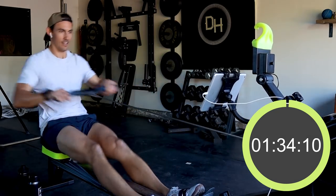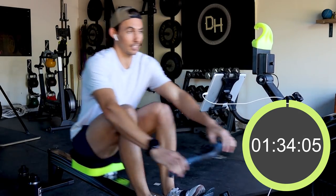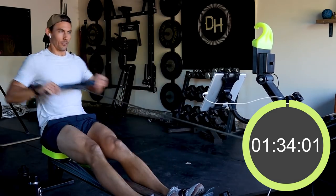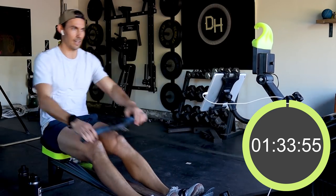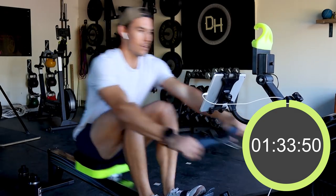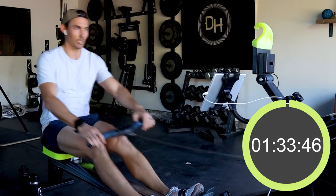Ryan Estrada, love the setup with the tablet and cell holder. That's what I want. It's a cheap setup. I think the iPad holder was like 25 bucks. The Vapor Fitness phone mount, it's like $14.99, something like that. So, you know. And yeah, this is new. I've never actually set it on the machine before, so.